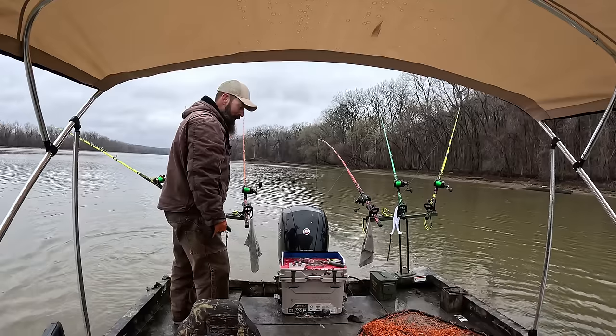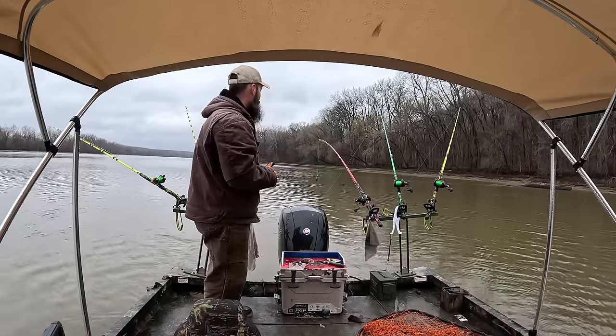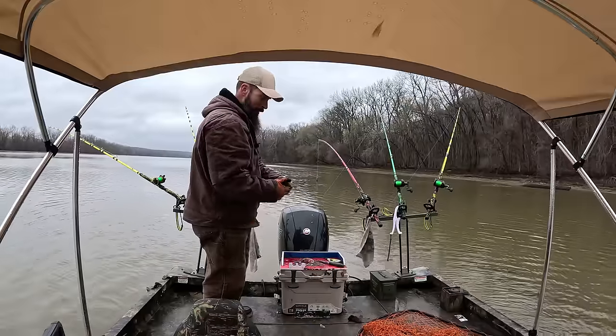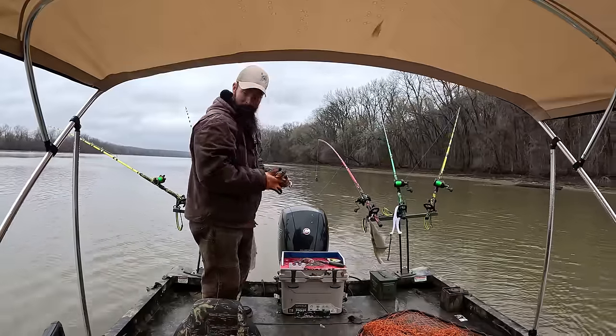Oh, man, we searched and searched for that fish all day. Well, I say all day, most of the day. Whew. That was a heavy fish. He was real close to 50 pounds.